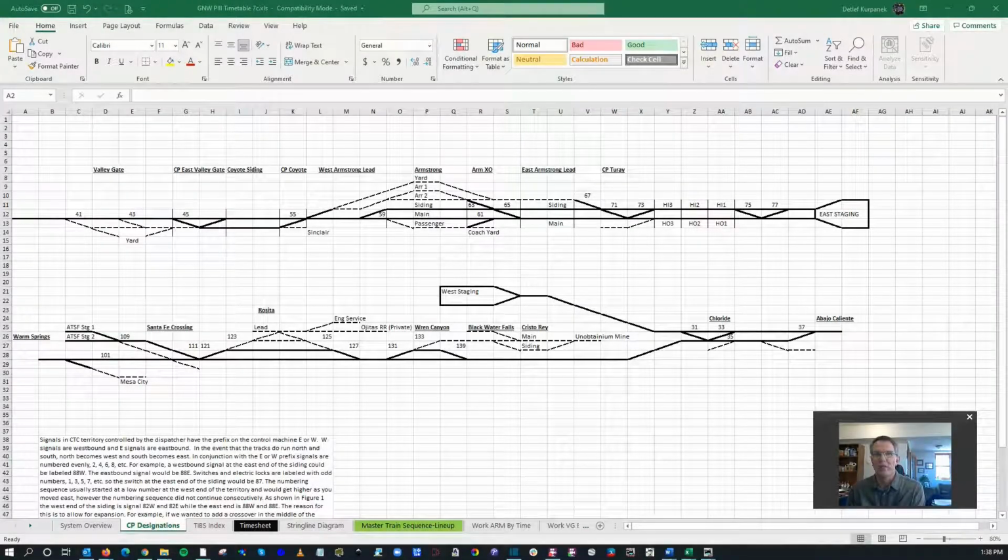Okay, so I've just opened up a spreadsheet that gives you an overview of my layout, the Great Northwest Band. This is the GNW's track plan, kind of in a schematic format. And what I've done here is that I've laid it out east to west so we can see what is in what relative relationship. Okay.